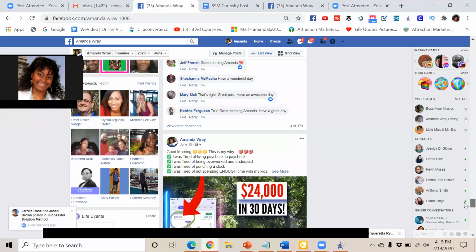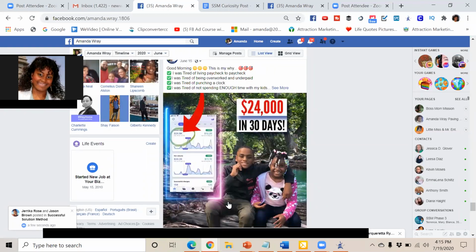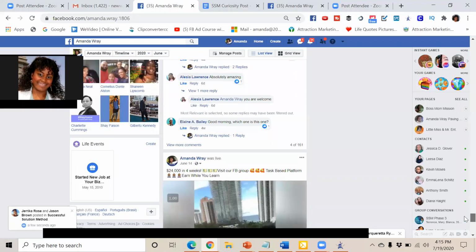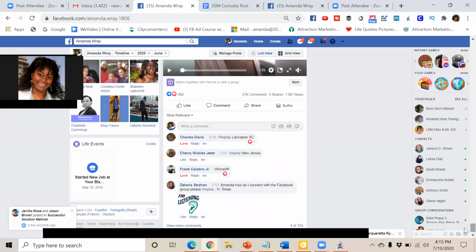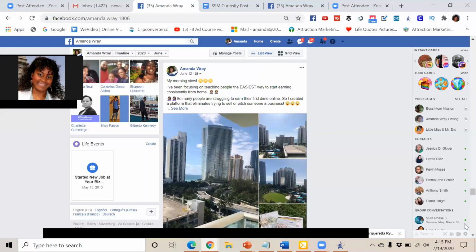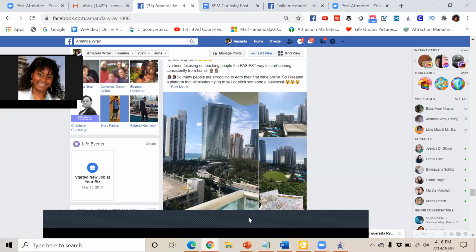But as you can see, I did one on June 15th, and it's without the finger. And I use my children. So you want to just switch it up some and make sure you're not using the same type of style when you are putting up your curiosity post, okay? Then here I did one on June 12th, and here I have a different background, and I just have a cash proof payment on here, okay? So that's really important. Make sure you switch it up.